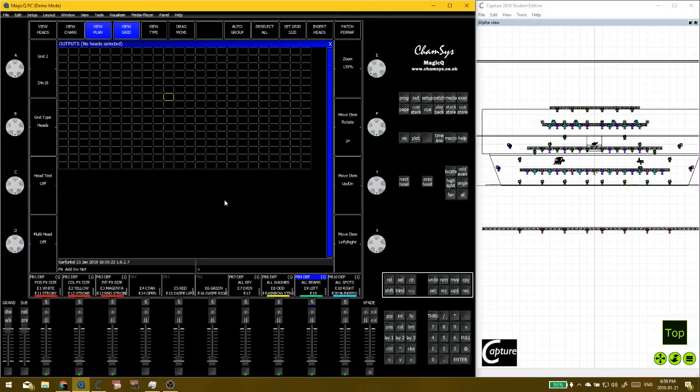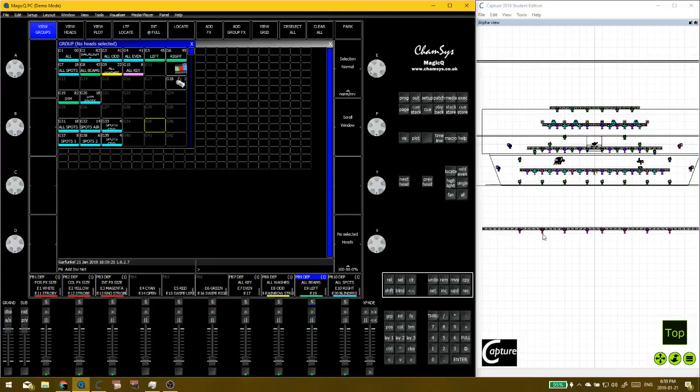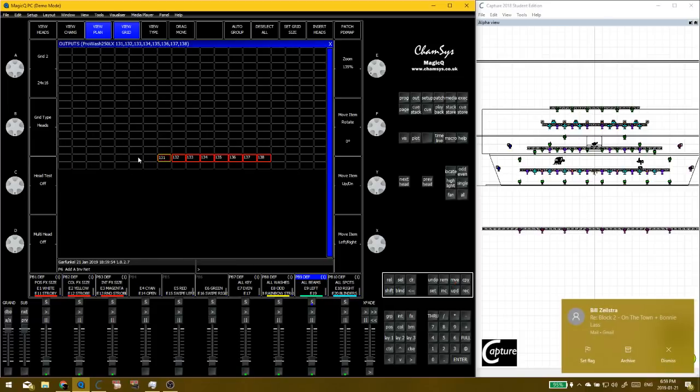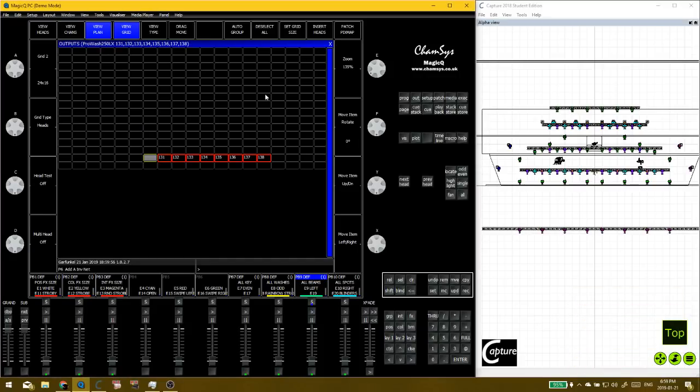So I'm gonna go over to group. First group, and you'll want to have all of this group stuff done before you do the grid. Luckily, I do have it done. All right. The first group of lights is these key lights down here. I already have all of my key lights selected here. So I'll just select the group, and you'll see they come up in red right here, underneath the grid. All you do is you highlight those, you move, and then bada bing, bada boom. You move it to the grid.